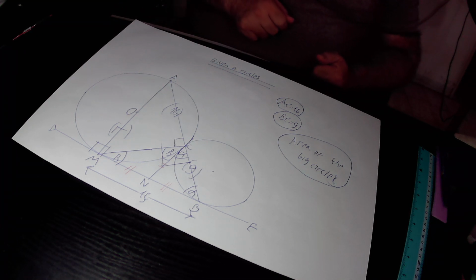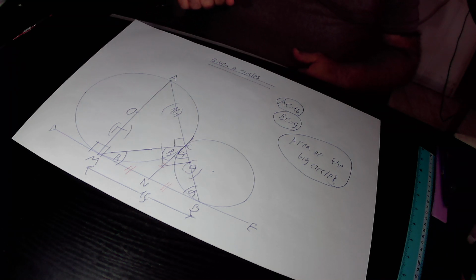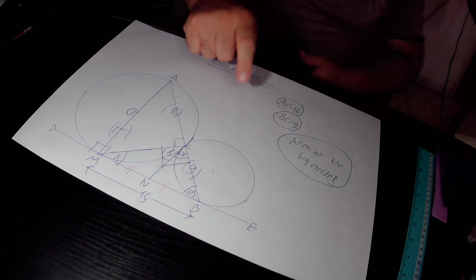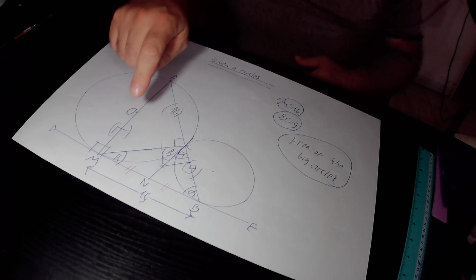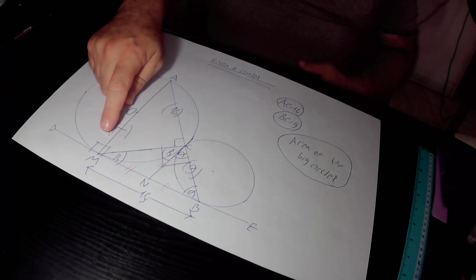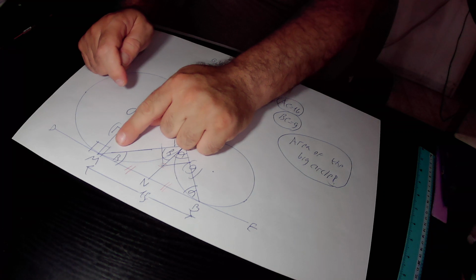And because the radius OM, that is equal to R, is drawn to point M, that is the point of tangency of tangent DE with this big circle, and whenever you have a radius drawn to the point of tangency, then tangent DE will be perpendicular to the radius MO. If DE is perpendicular to MO, it means that this angle equals 90 degrees, and this angle also equals 90 degrees according to rule 1.